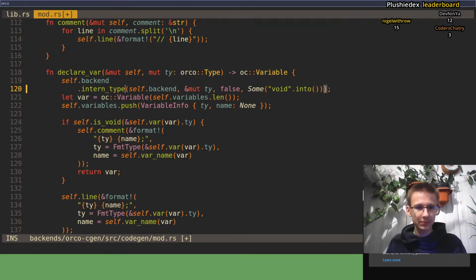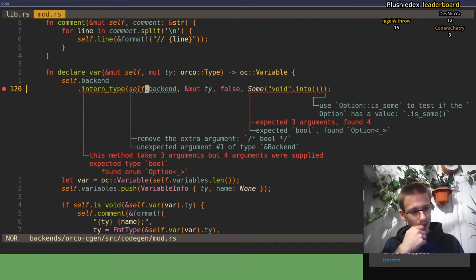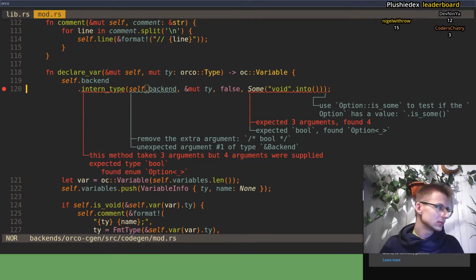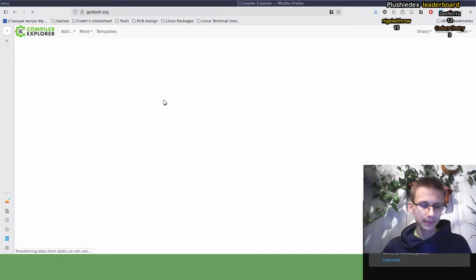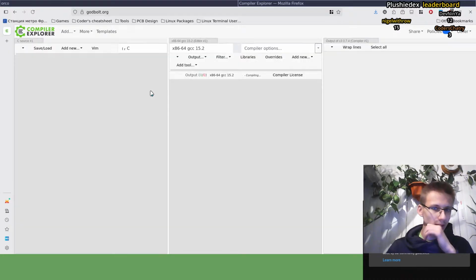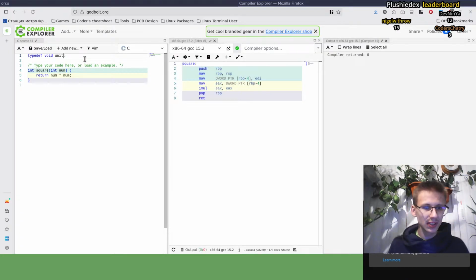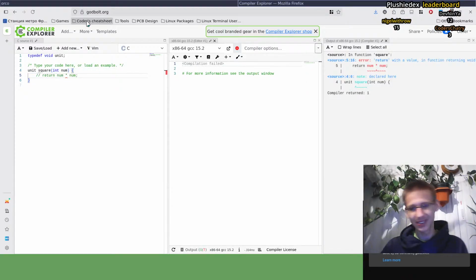intern type. We'll also have to figure out arrays and stuff. So if a type is anonymous, wait, how does, can you typedef arrays? Hold on. Godbolt. What happens if you typedef arrays? So that doesn't work, right? Yeah, we know that. Well, actually, hold on. You can do that. That's gonna be valid, except that this should not return.